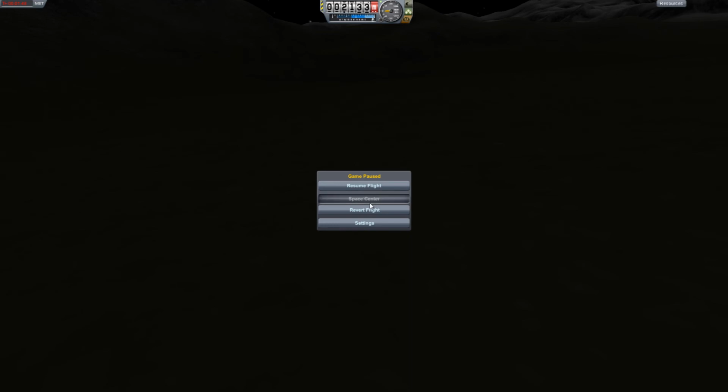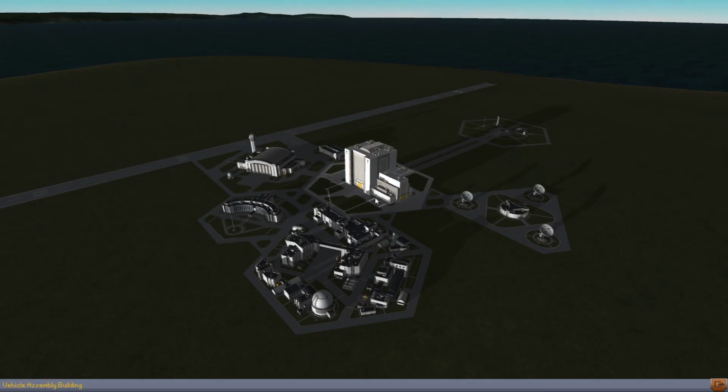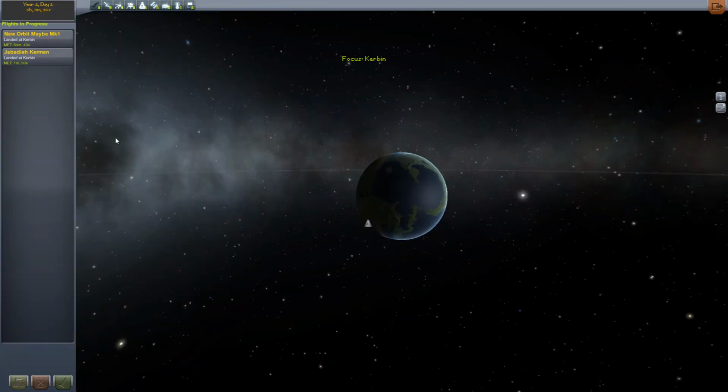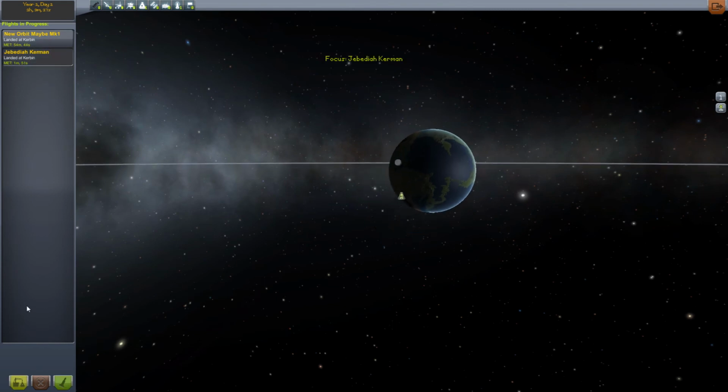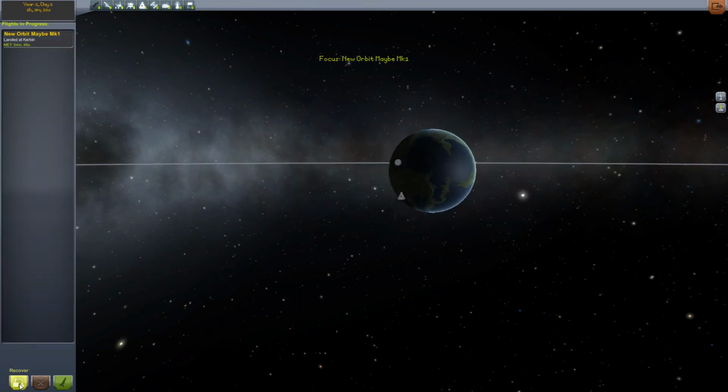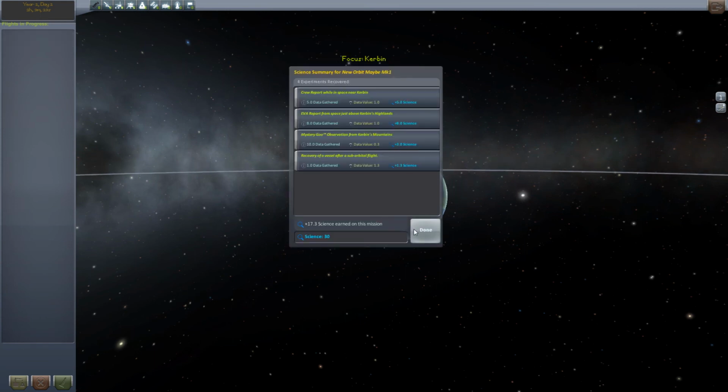And Space Center, then we gotta go and recover the flight to get all of the sciences, and this actually might be a pretty good haul on this one. As the sun is coming up, oh yeah, I gotta come back here and recover the flight and all the fun stuff. Oh shit. Well, let's just recover him. Recover. So that's 13 science from that, and let's recover you as well. That's another 30. Nice, though.